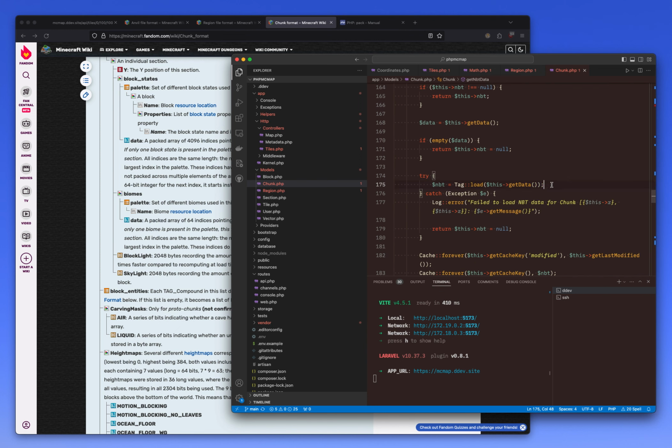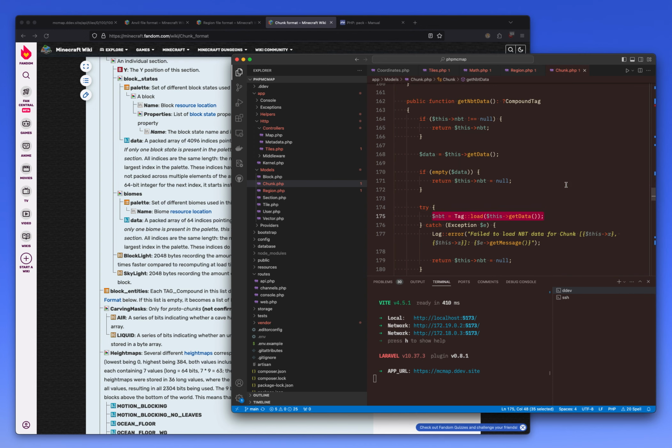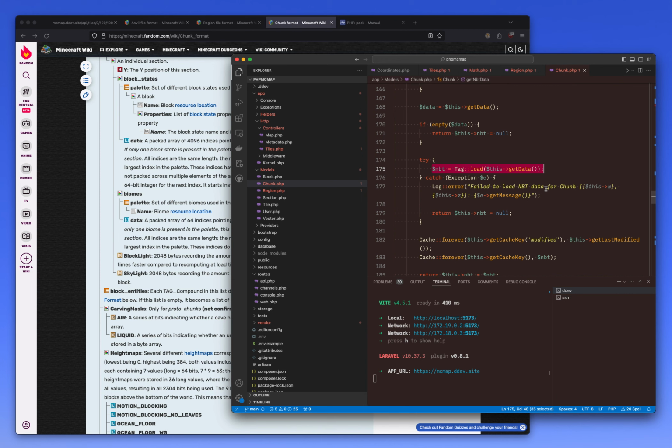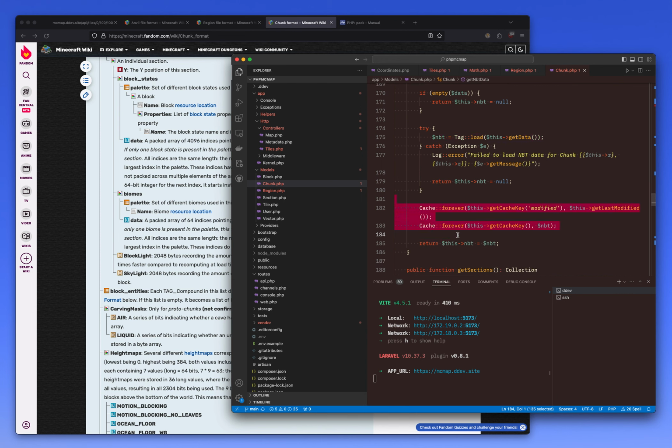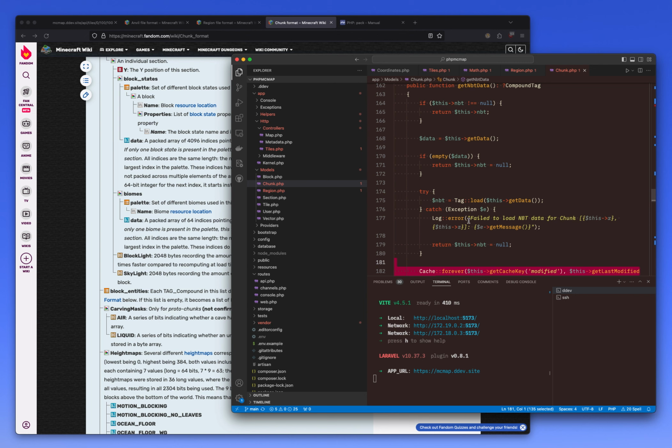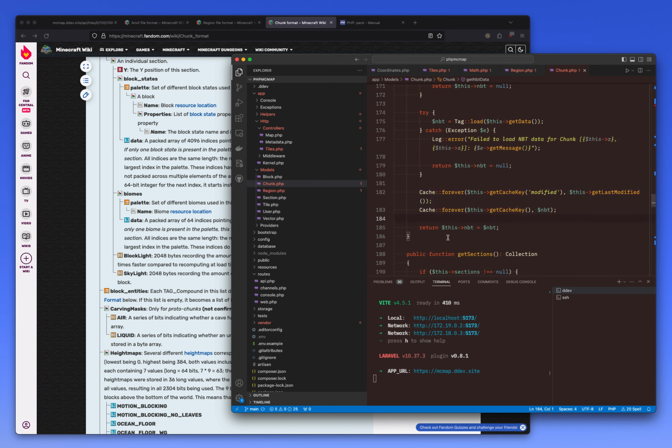Then the tag classes from the parser actually end up unpacking the decompressed NBT data into usable stuff when we call get NBT data. Here we're caching it as soon as we've decompressed it and loaded that class information.